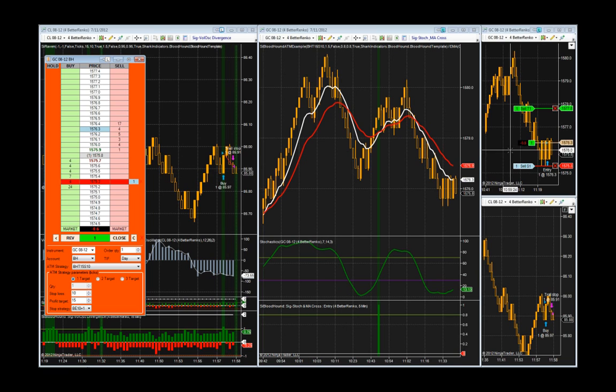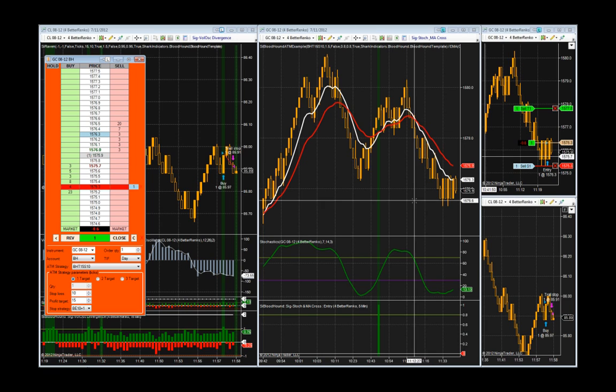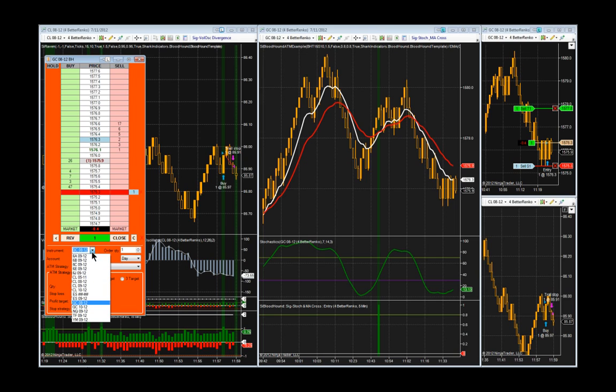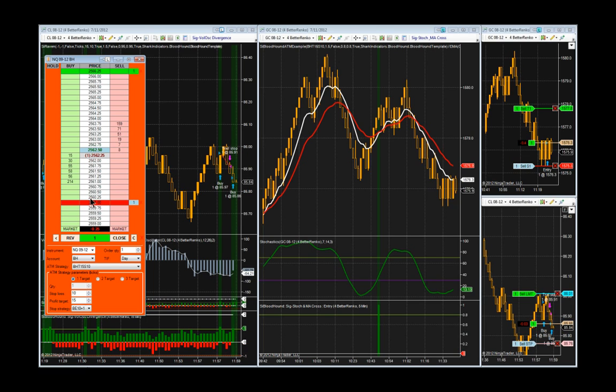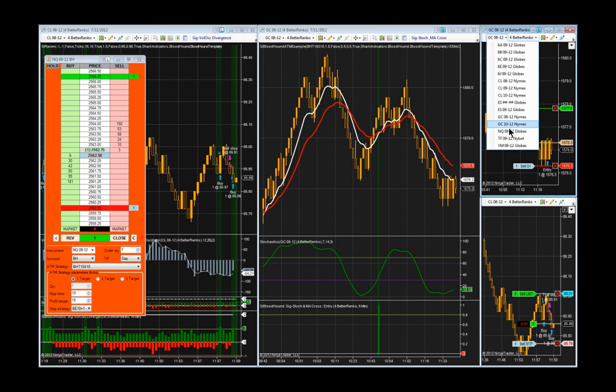So it looks like gold has stopped moving on us. It's just range bound there. Shoot. Let me try and find another market. Maybe the NQ has a little more movement in it. Let's see. I'm going to just go long here in the market. So I could switch this over to the NQ.